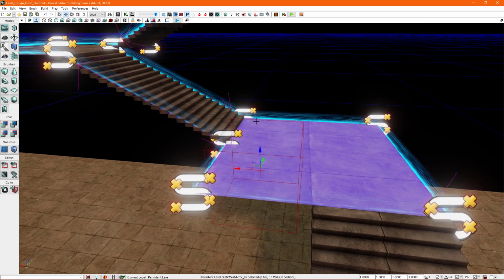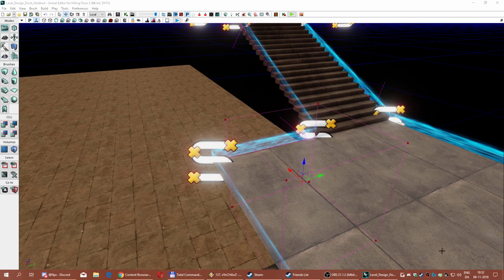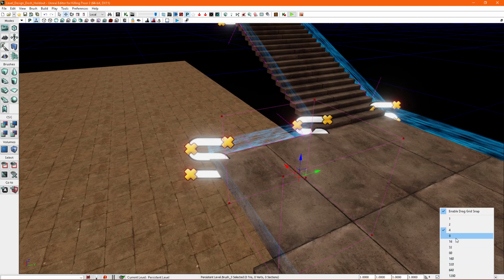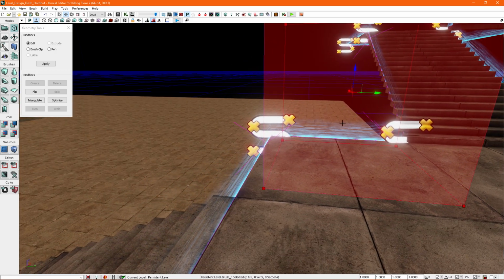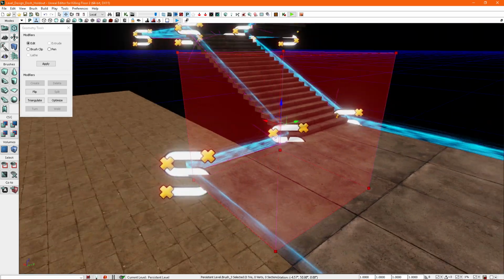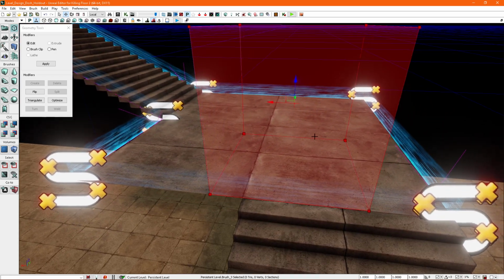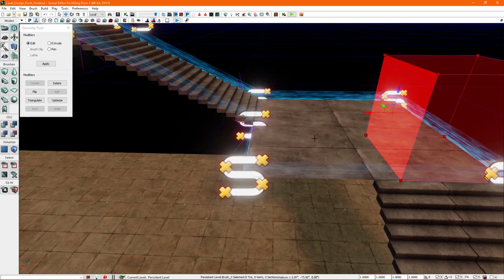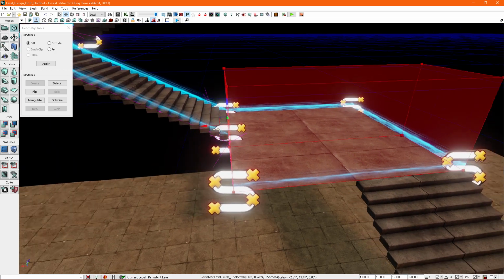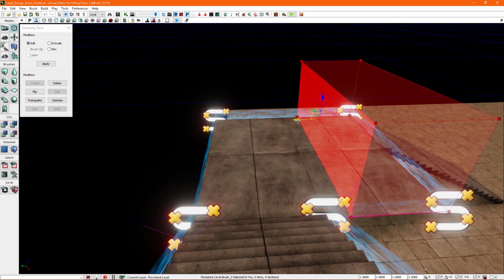I'm going to get my brush here. Once again, I go back to a snap of 8 because that's just the kind of snap size I like. And I'm going to encompass this entire platform here. There we go.